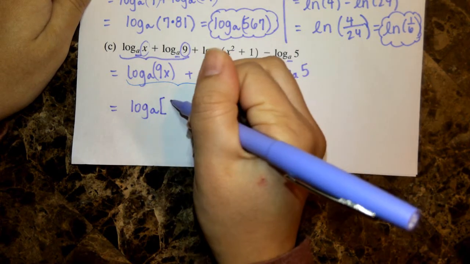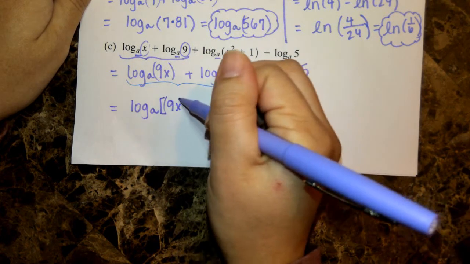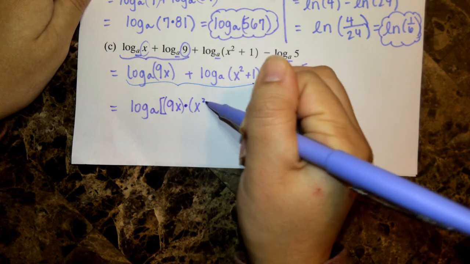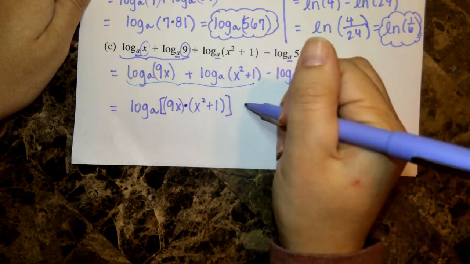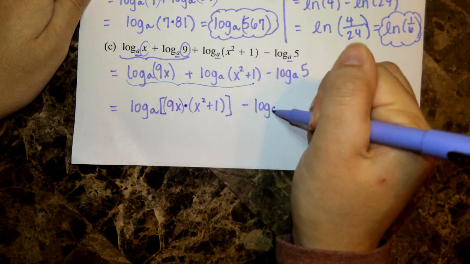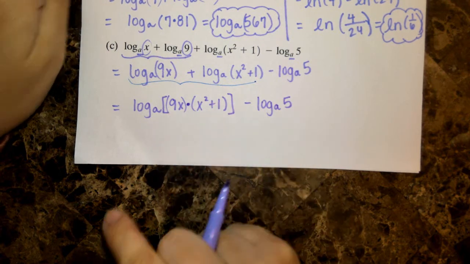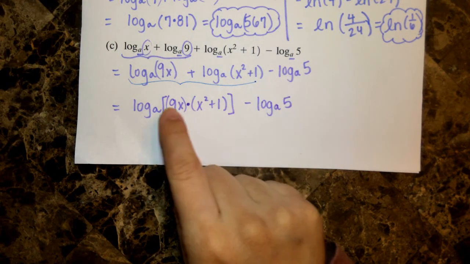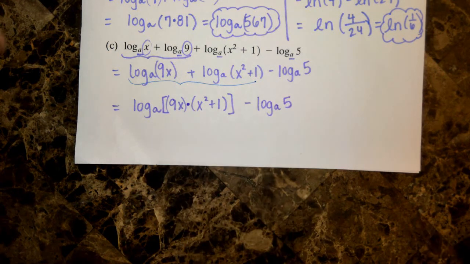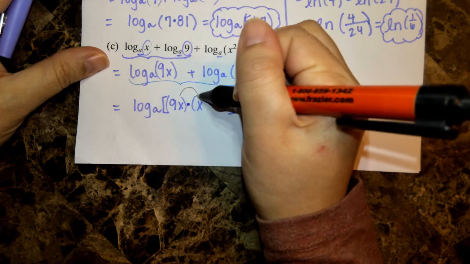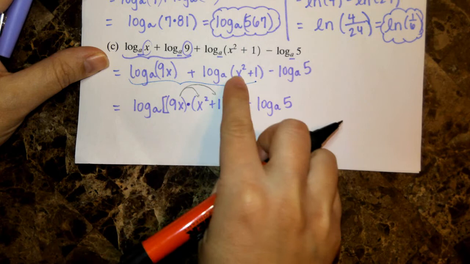Now I'm going to go ahead and rewrite that as 9x, and I'm going to multiply it times x squared plus 1. Okay, I haven't done anything with this separate log, so I'm just going to bring it down. Now the only thing here is just make sure that you multiply everything by everything, you distribute correctly. A lot of people would just multiply 9x times x squared, but you have to multiply 9x times x squared and also 9x times 1, because we are multiplying all of 9x times all of x squared plus 1.